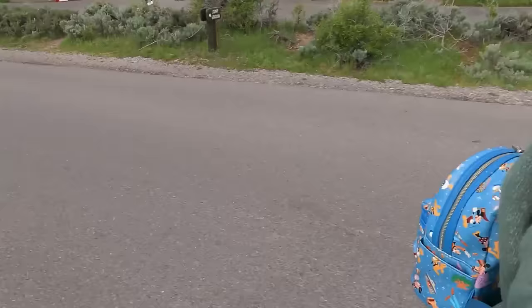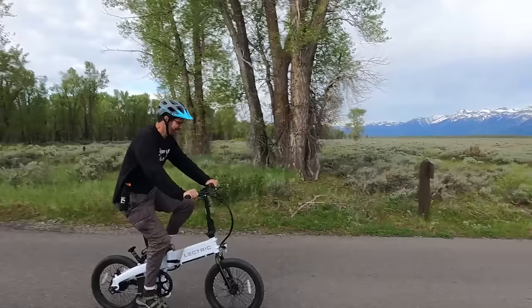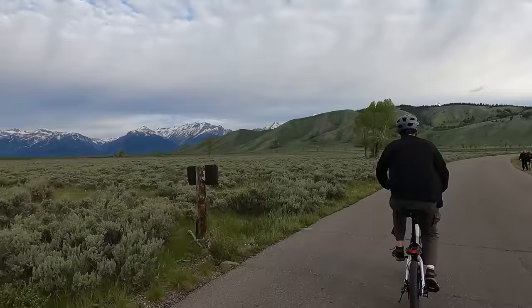Good morning for an early bike ride here in the Grand Tetons. The air is so rewarding and fresh, it's not even funny. Dave is lost. Where'd he go? He's trying to sneak up on me, y'all. He realizes I'm the faster of the two. Ah, here he goes. There he is. Look at that view behind you, Dave. Oh my God, yeah. That's ridiculous. Gorgeous. Lovely.